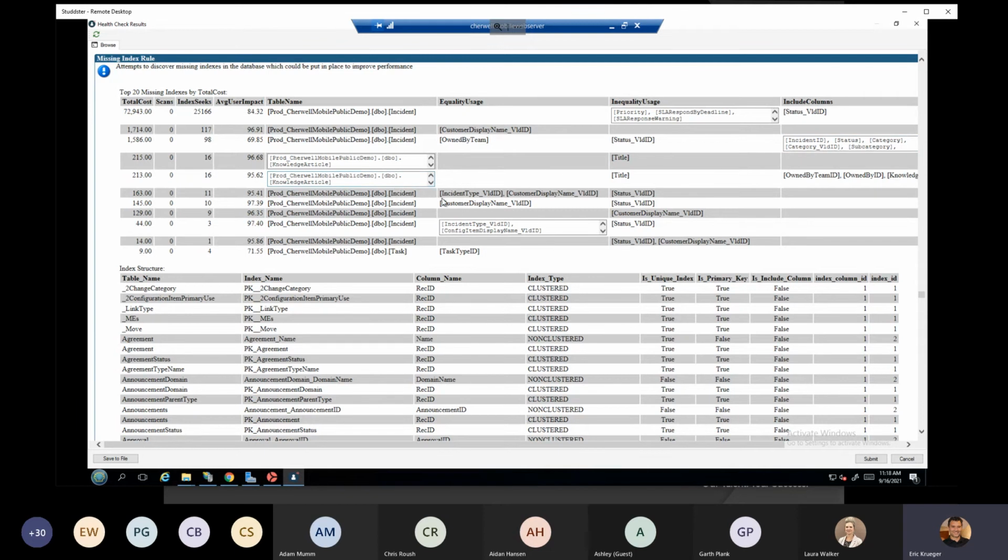Being on premise, I can just stick these in. I can kind of work my way back, find the queries, and then see if the index will actually help or not. So I'm still getting some, and I probably haven't tuned this since I went to 10, and it added all these foreign keys. So now I've got these foreign keys that I should add. Lots of status VLD IDs. These are probably out of the box queries that are being run with not equal to. So I could go in here and tune this. It's not really a big deal. We don't really have performance issues on this system because it's so small. But you can see that even on this fairly tuned system, I'm still getting some recommendations.